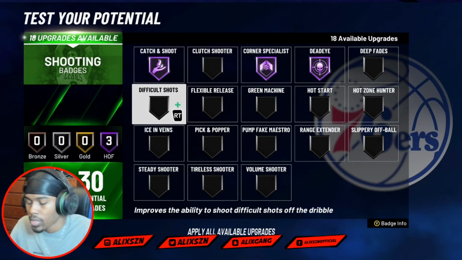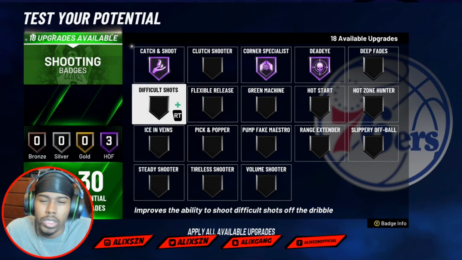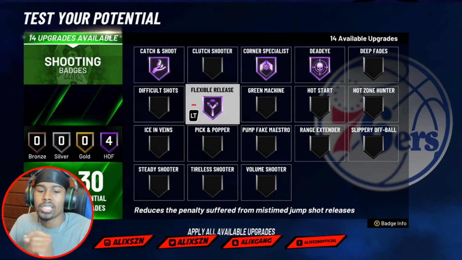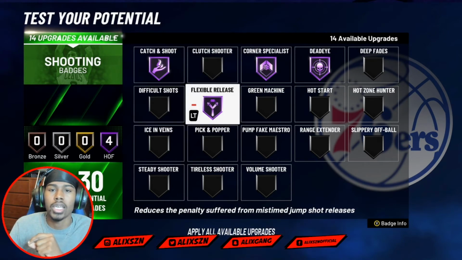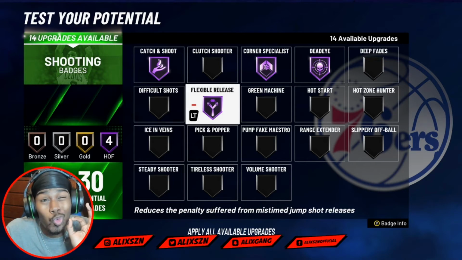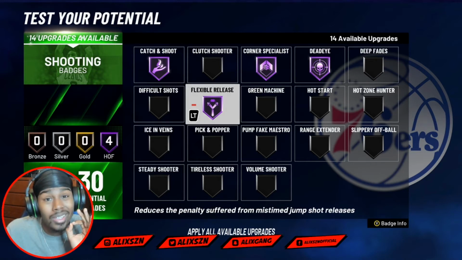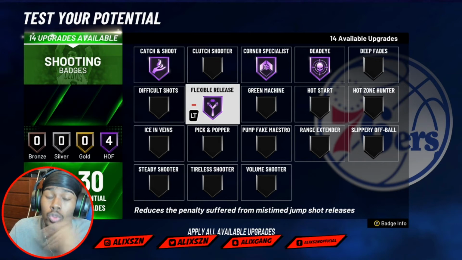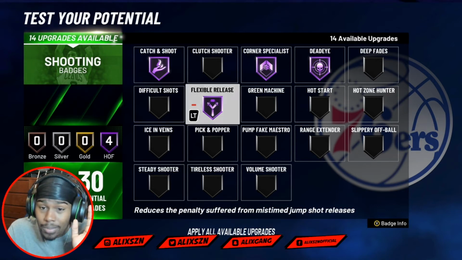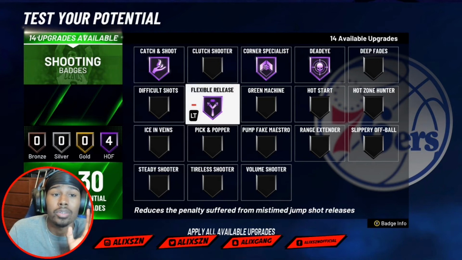All right, next thing we're gonna go into is flexible release. Flexible release is kind of an iffy badge. A lot of people are hitting whites, and this badge can get really low-key OP. Another series I got coming soon. This is a low-key OP badge. I'm telling you, a lot of people haven't been using it because of last year. It was kind of finicky last year. It made your jumper a little iffy.